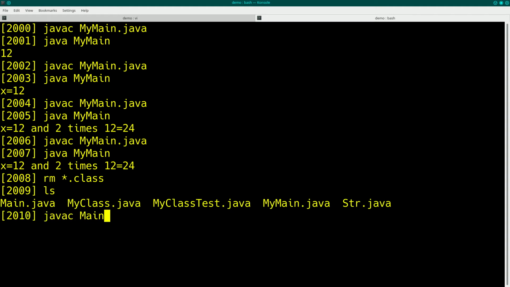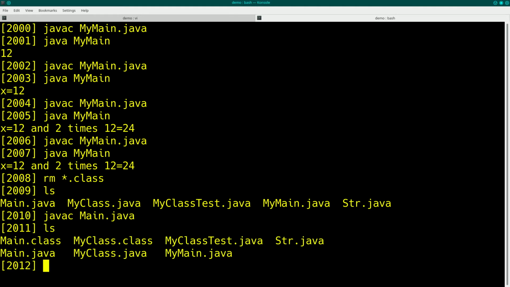So I'm going to compile main.java. And when I do that, I get a main.class, but it also created a myClass.class for me, because it knows inside main that I'm trying to deal with this thing called a myClass, and it didn't find a myClass.class, but it found a myClass.java, so it compiles that up for me.